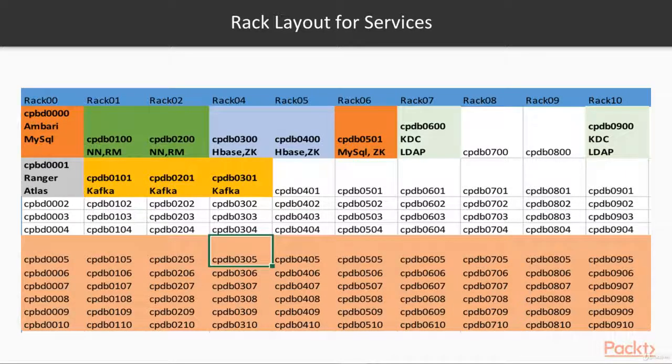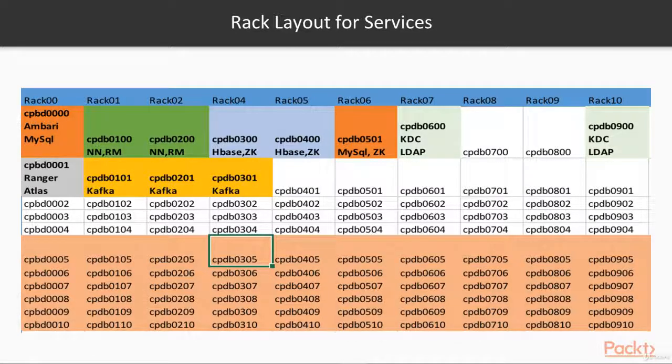For example, I'm saying C means operating system CentOS, P is production, BD is big data. So looking at just the node name, I can know this is a CentOS box, production box, and it is a big data project, and it is the first server in my rack 0. So I can have some kind of a convention. I can say, okay, all my data nodes in my racks will start from a particular row. So I can say, let's say from row 5 onward, only I can place worker nodes, not before that. Before that, I can reserve things for master nodes or any other nodes.